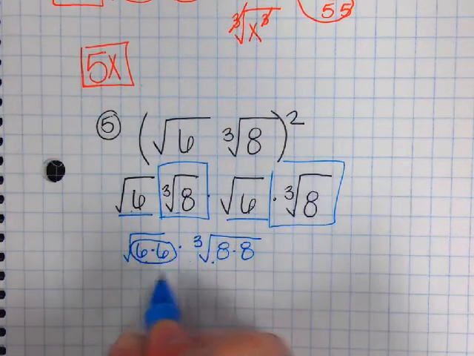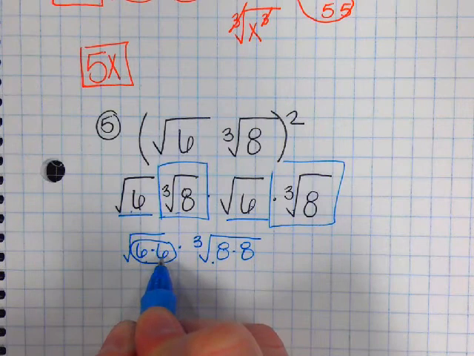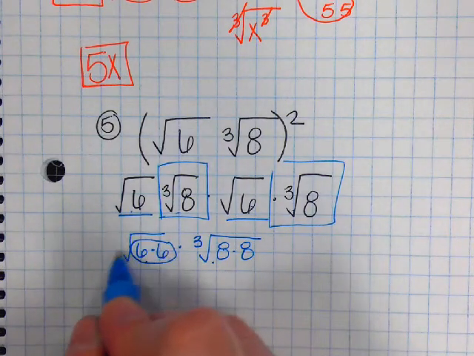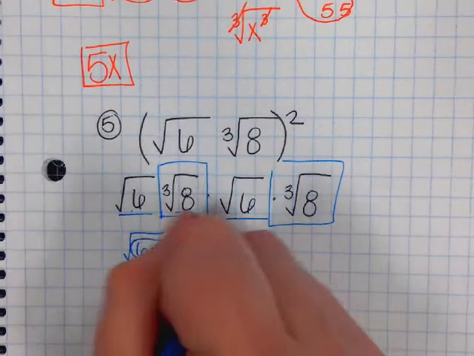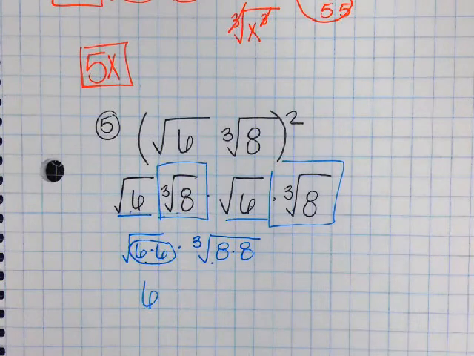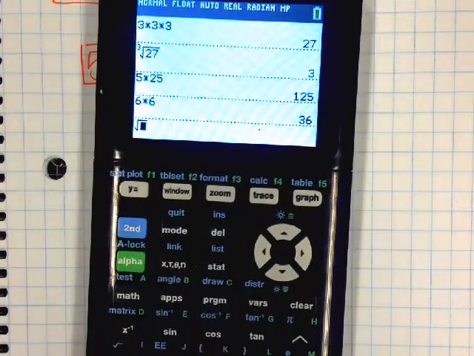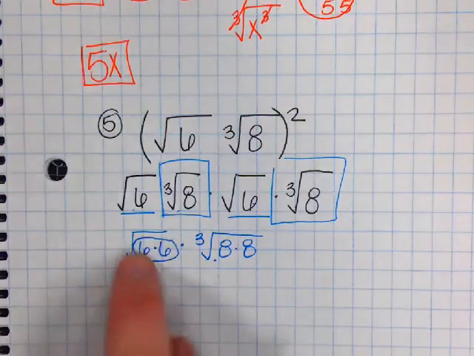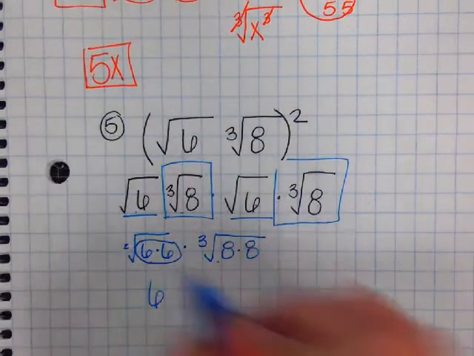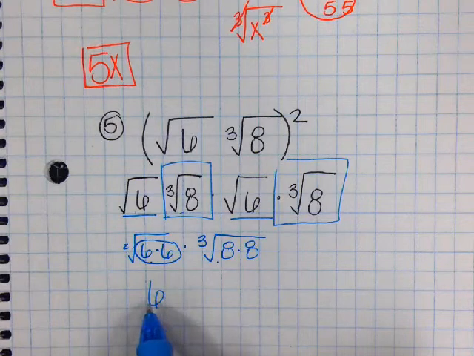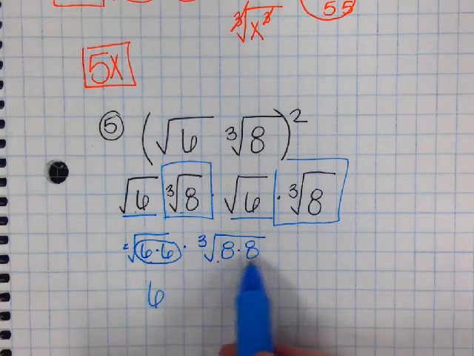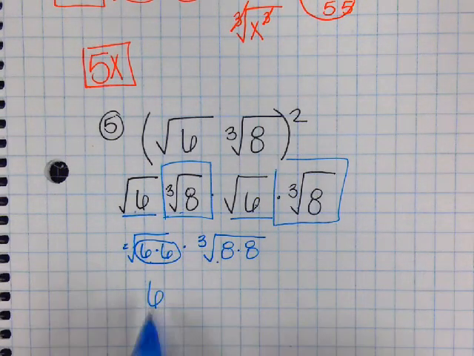You could multiply that out and then try to reduce it, but if you look right here, since there are two of them together, that's like 6 squared. The square root and the squared would cancel, so that just becomes 6. Because 6 times 6 is 36, and the square root of 36 is just 6. Since there's a set of two of them, and this is a square root, the answer is 6.